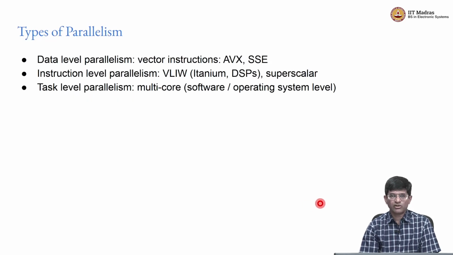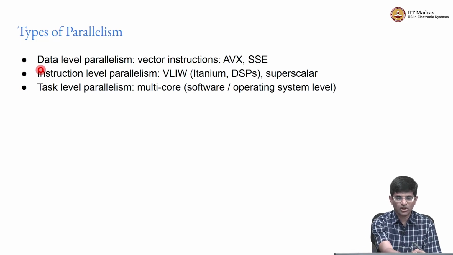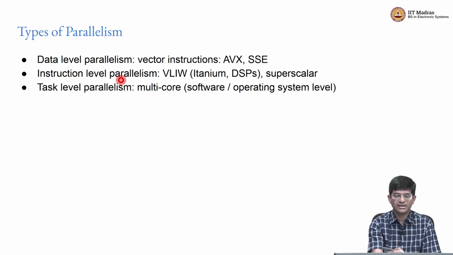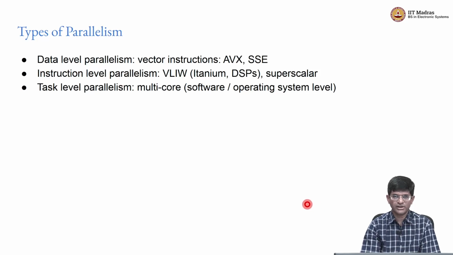Now, there are many types of parallelism that come up when we start looking into the actual implementation of digital hardware. The most basic one, looking at it purely from the point of view of the digital hardware, would be what is called data level parallelism. And in the example of the dot product that I gave, A1 B1, A2 B2, A3 B3, as long as I can get all that data into my system at one shot, I can perform those computations in parallel.